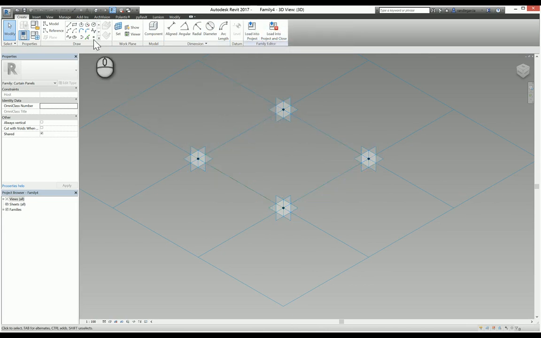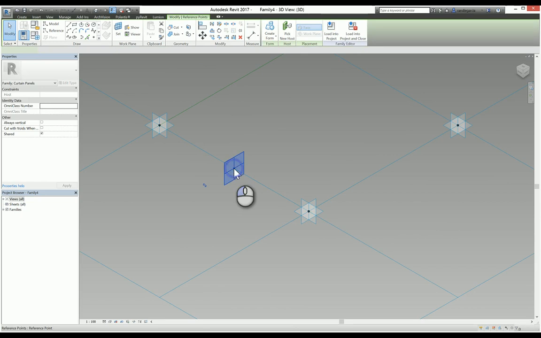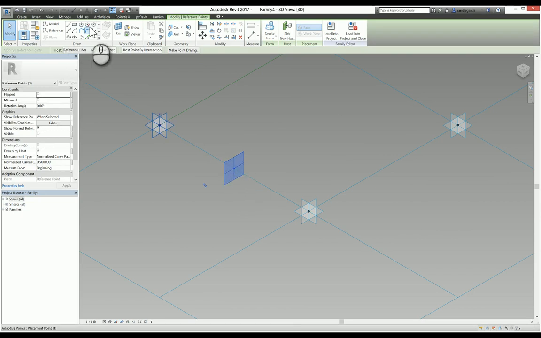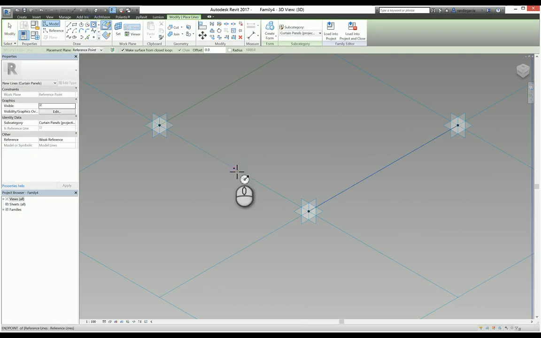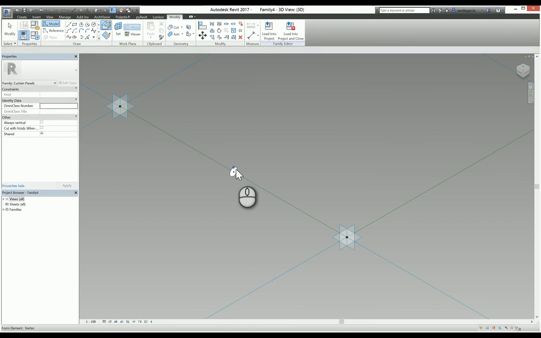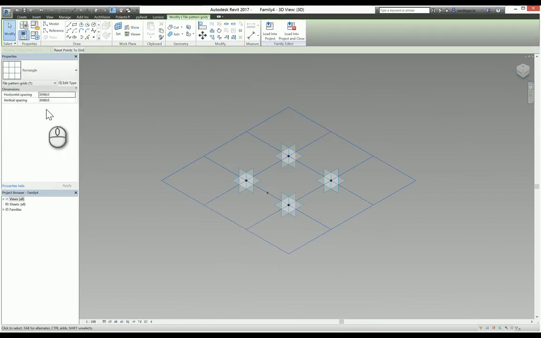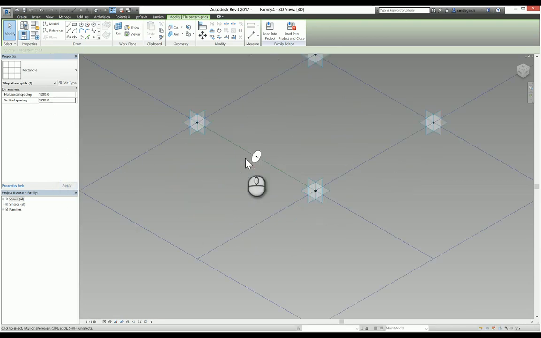Okay, so you create the point element, select the midpoint, escape, select this one, you will see the reference plane, and you can now create a frame. So 50 mm. By the way, the size of the pattern is 3048, so you can make this one 1200 by 1200, or it depends on your design. Okay, so you have changed that one.